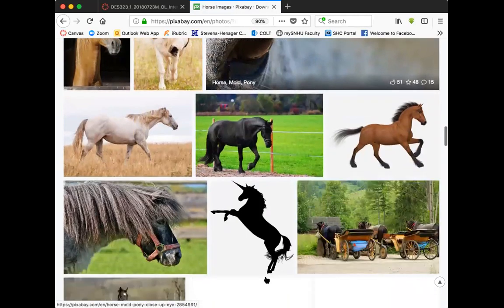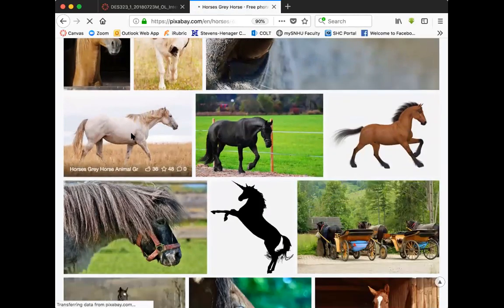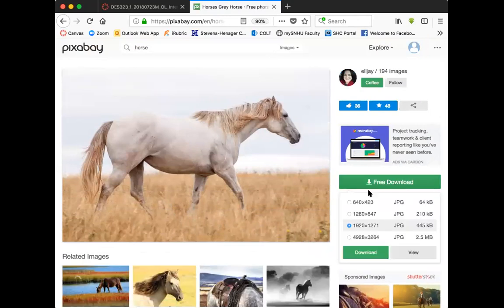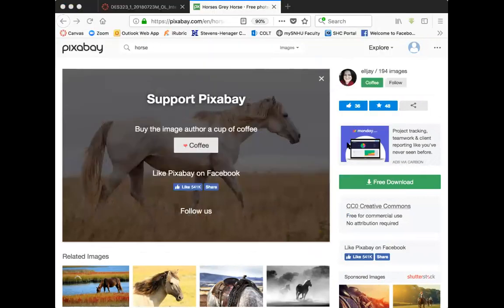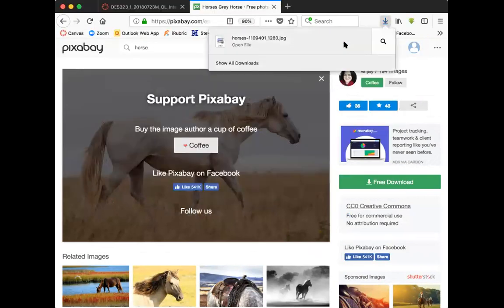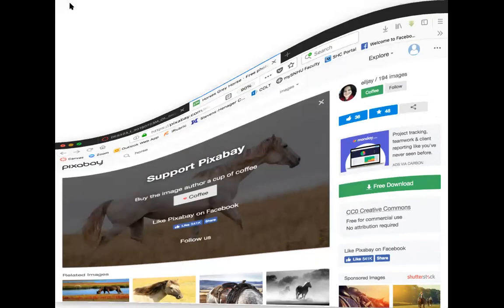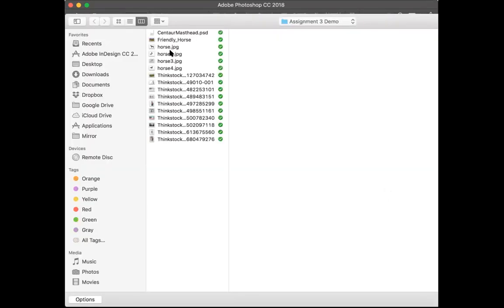Some really neat compositive ones. Here's one that might work. Let's do this one and see how it works. Export this out to my desktop as a high-res image, and then open it up in here.